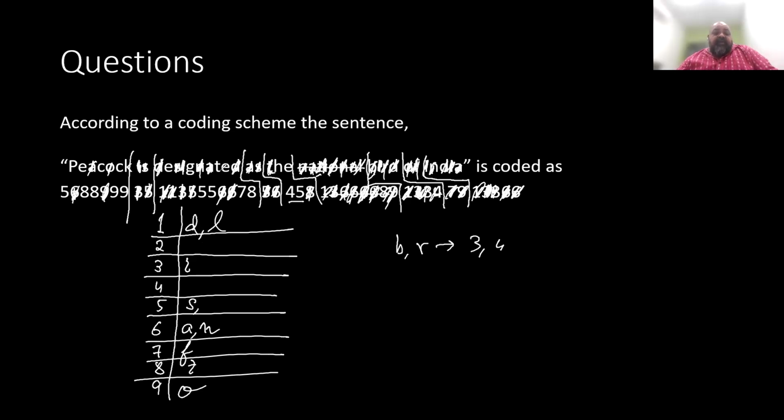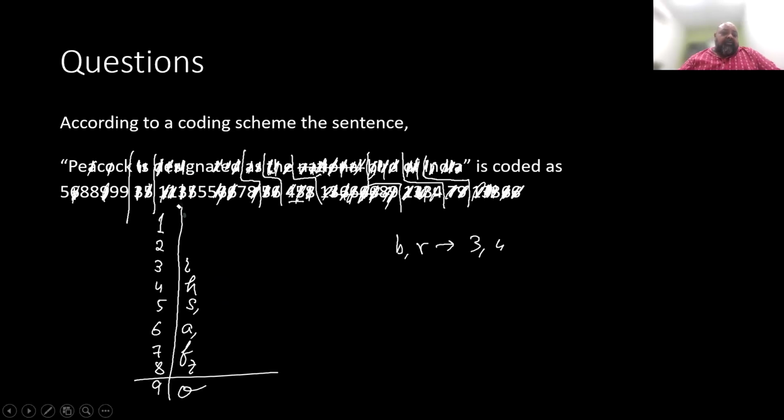H and E. In designated, I have two E's. In the, I have one E. There are two 5's here. There is one 5 here. No 4 is used. Therefore, E will be 5. So in front of 5, we can write an E. So H becomes 4. This is also done. T was 8. So in front of T, I can cross out the 8. G, I think, will therefore become 7 if I'm not wrong. So this becomes G.